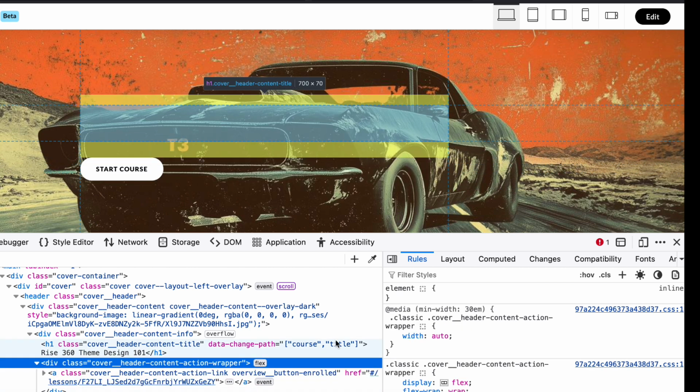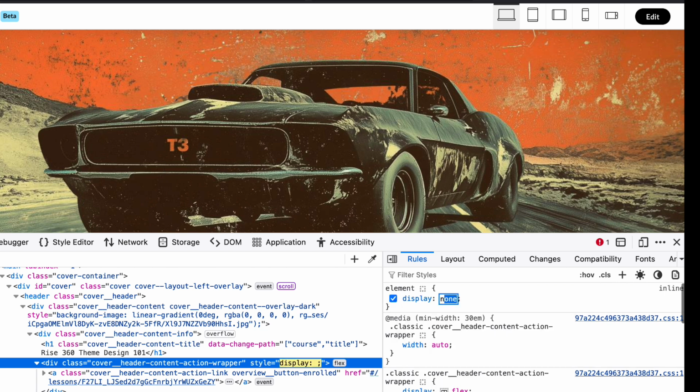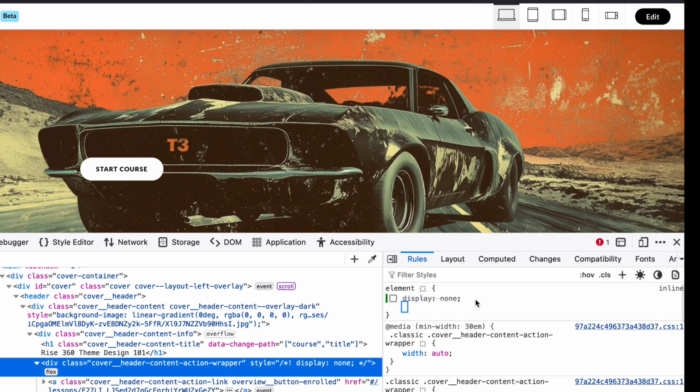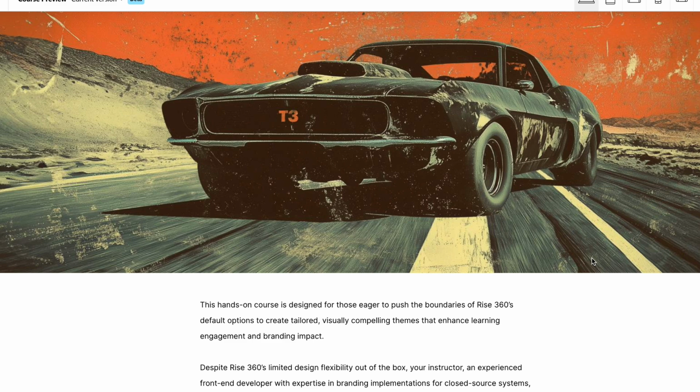And now let's get rid of the start course button. It's really not needed. We can use all the methods previously described. There's a good and bad time to use each of those methods. I'm just going to test out visibility hidden, get it away from my graphic, and then it's gone. And I can save that into my theme component as long as I test all my viewports.